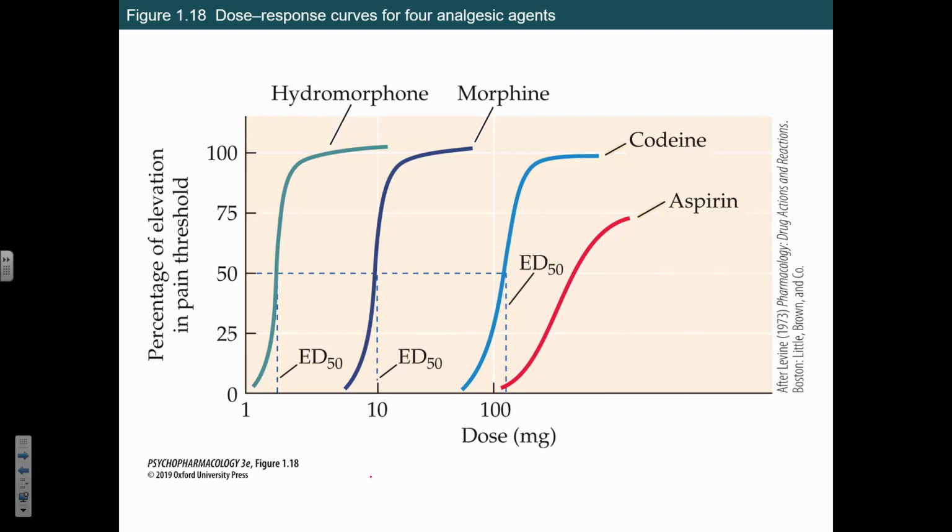Here's an idea about pain threshold. Here are a couple of different pain medications, and here's the amount of drug we have to give that person to get an effective dose. You can see that some drugs you have to give less of. You have to be careful with those drugs, right? If we give you less of that, we're probably dealing with a small margin.